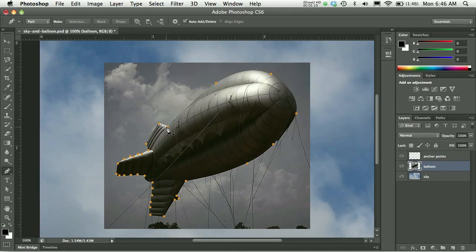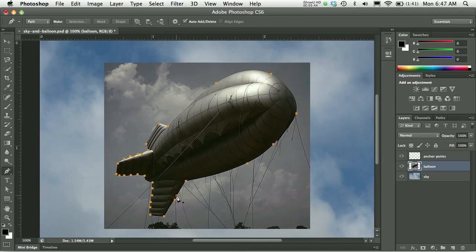You can see that when we have big areas where the outline of the balloon doesn't change too much, we will use fewer anchor points. In fact, the fewer anchor points you use, the better your path is going to be. The smoother your path will be, the less bumpy it will be. And we want that really smooth contour going around the object. So it's only going to take a few anchor points to get up and around the balloon. Well, it'll take 1, 2, 3, 4, 5, 6, 7 anchor points to do this whole big area.